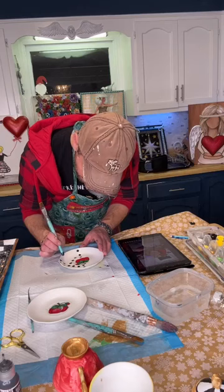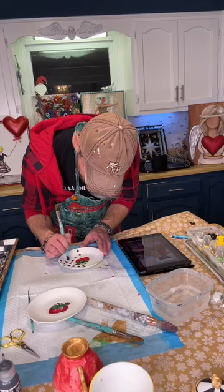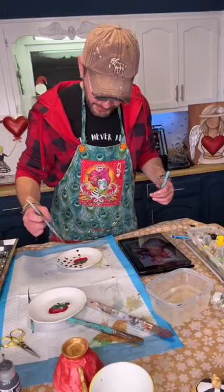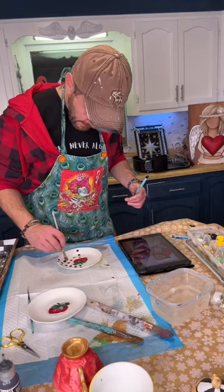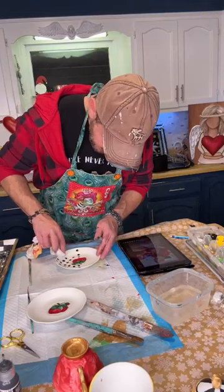I'll do a gold lip around these plates as well. I'm using the end of my paint brush - it's a larger one. If you want small dots use a smaller brush, but bingo daubers work great for large dots, you can buy those at Dollar Tree. I want little dots today. Oh, I messed up on that one - it's okay, just take your wet brush like I said, it's like a magic eraser. Just tap it off. Now this plate where I erased is going to be a little wet so avoid that section until it dries or else it's going to run and look messy.